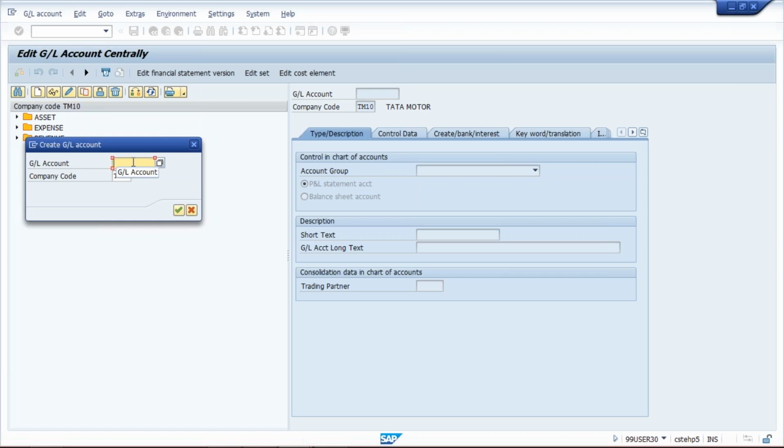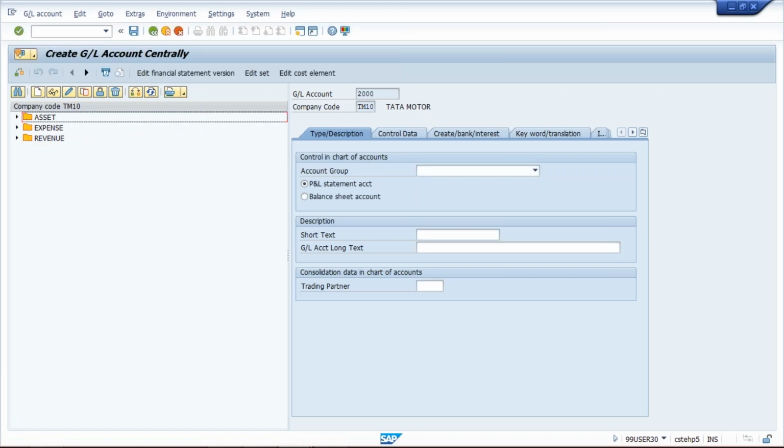I am able to remember this account group number range. If you guys are not able to remember, then you will have to use transaction code OBD4, and you have to see the account group, liability account group, and then you'll have to see what number range we have given against liability account group, and then you'll come to know. So here I am able to remember, that's why I am not going to see that. I have simply given 2000 here. And why I have given 2000?